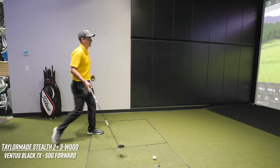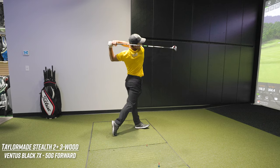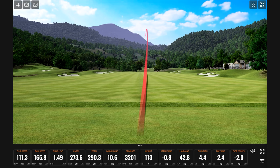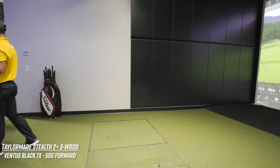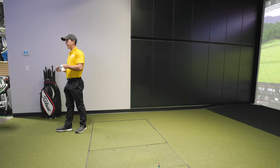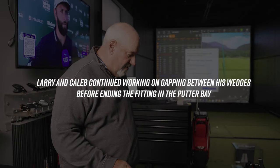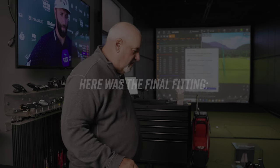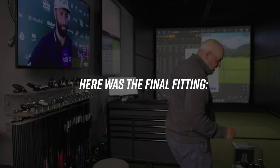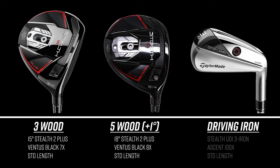Can I try a stinger with the three wood just to see? Of course. The highlight of my tournament at the 3M Open was hitting a six wood on 18, absolutely swinging out of my shoes. Afterward I checked PGA Tour ShotLink — I had gotten up to 167 ball speed with a six wood. One of the best moments of the tournament. Now let's move on to irons and wedges — old wedges versus new TaylorMade.